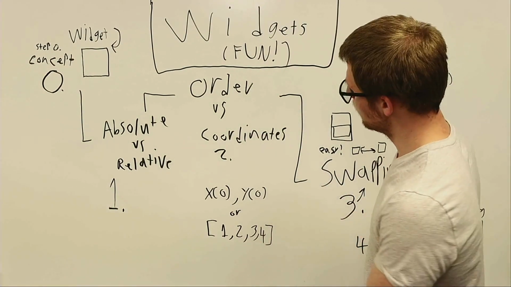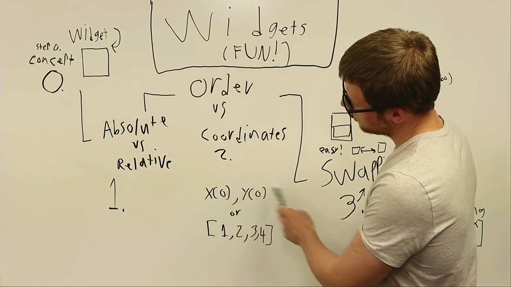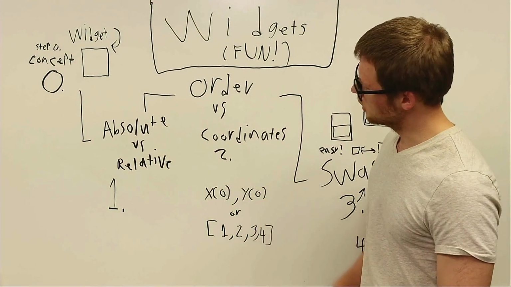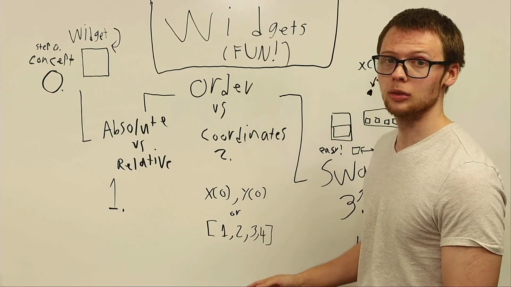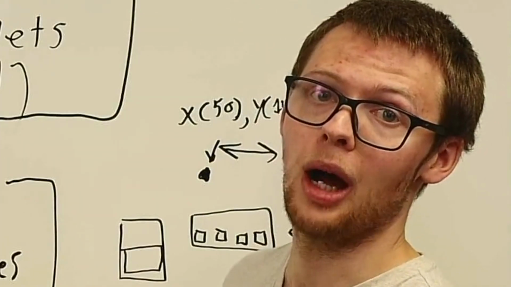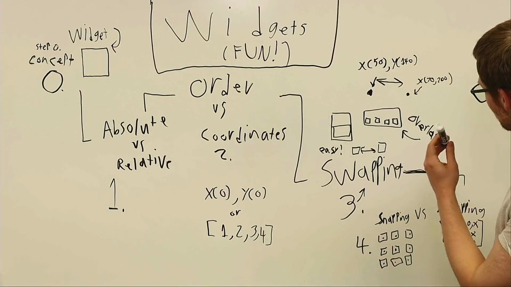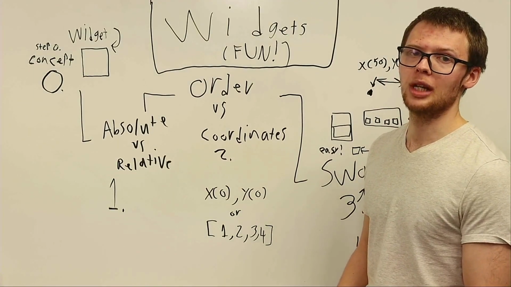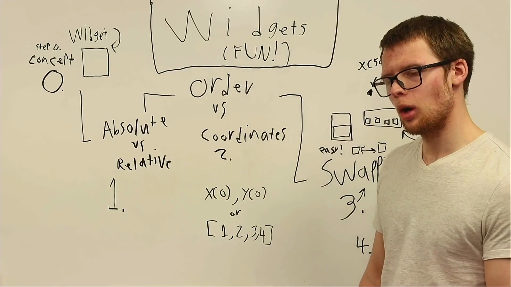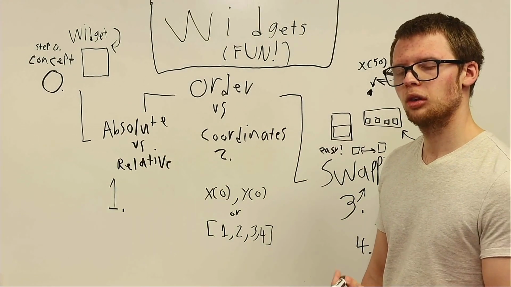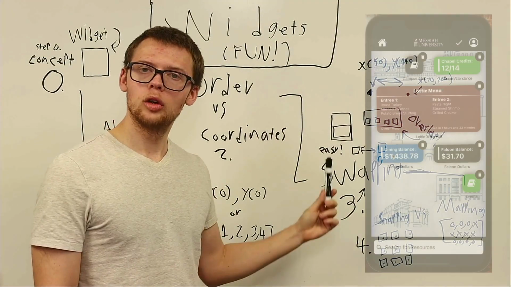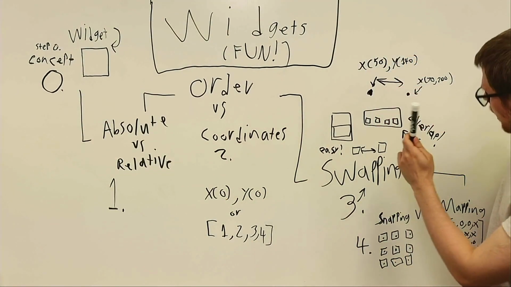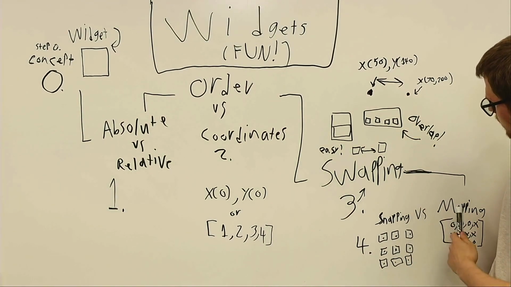Order can be used to determine whether it's at the edges or if this simply needs swapping around in order to place them. But coordinates lets you put them anywhere you want or make any sort of strange logic that might make them really pop. After that, you have to ask yourself what happens if you swap a very large widget with some small widgets that are above it? Overlap, for example, can occur when you have a large widget and small widgets. And then finally, we have snapping versus mapping.